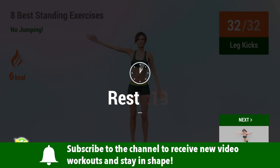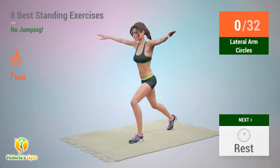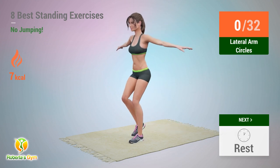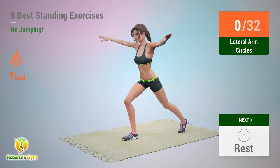Rest time. Up next, lateral arm circles. In 5, 4, 3, 2, 1, go!